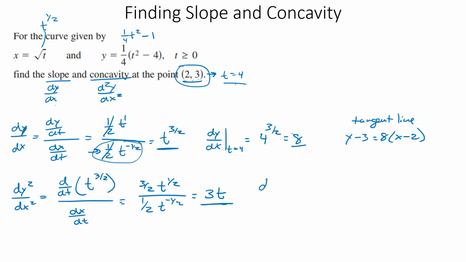All right, and if we want to know that d squared y, that's how we write it, not dy squared, over dx squared at t equals 4, we just plug in 4 there. We get 3 times 4 is 12. So it's positive. So that means our function would be concave up at that point. Probably in an interval around that point, but you know. All right. So that's the basics of how we take derivatives with parametrics.